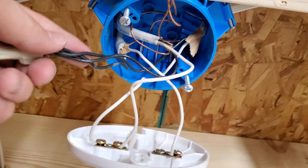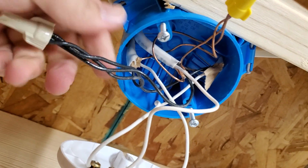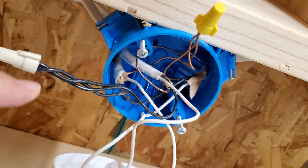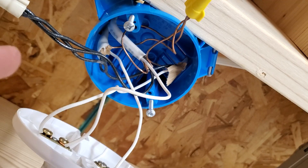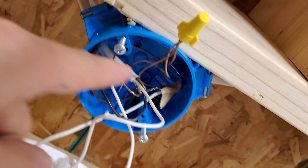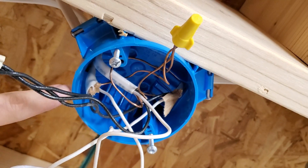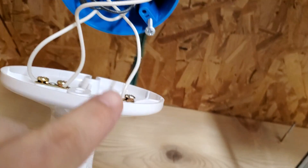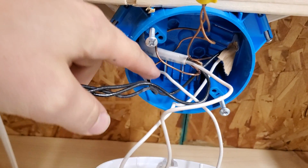Let's start with where the power originates. We have power coming into this box on one of these black wires — we don't really know which one has power coming in — but then we have power coming back out. So let's say, for example, this black wire over here is the power coming in, and then we have power going out on that center wire, going somewhere else where they'll utilize that power. Then this third one over here — you can see how the white wire right there is connected — that means that's probably our switch leg. So we have power coming from here going down this 14-2 wire.